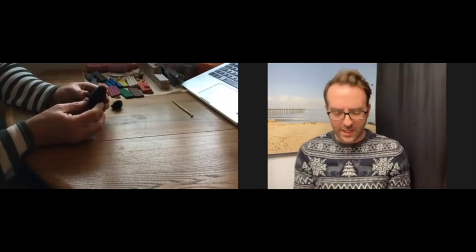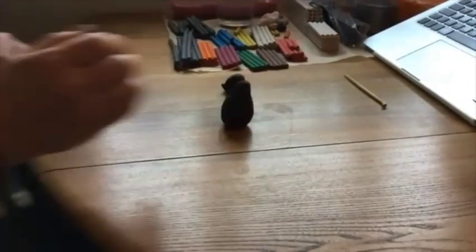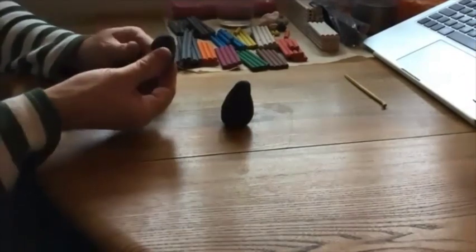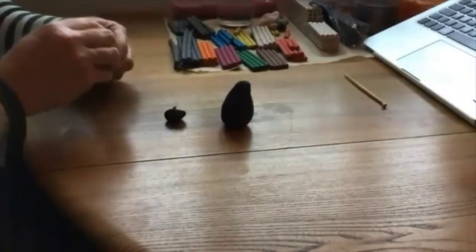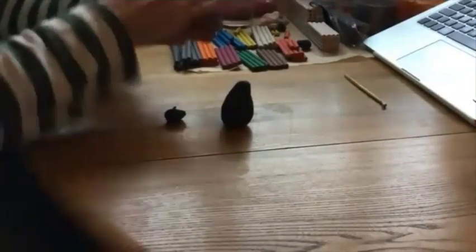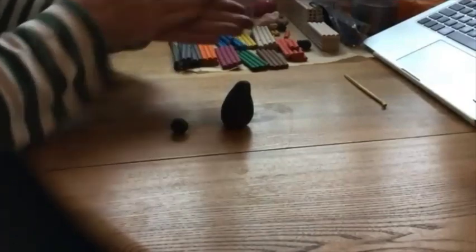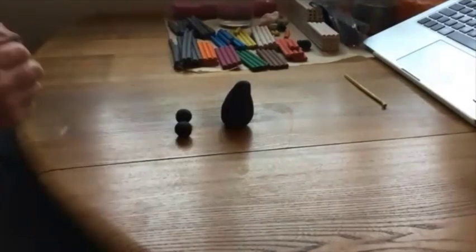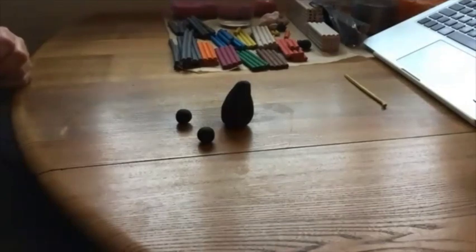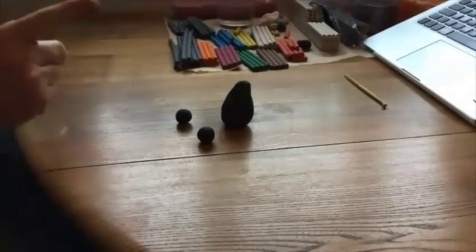If you've got questions, fire them up in the comments and we'll try to answer them. We're at that stage — it's already looking very much like a penguin, with a little bit of character. I'm going to park that penguin and take off two small balls of clay. I'm trying to get them the same size — about the size of a large Malteser or a good-sized marble. I always use food items because not everyone understands geometry, but they do understand carrots and peas and sausages.